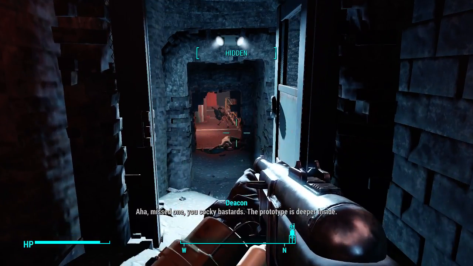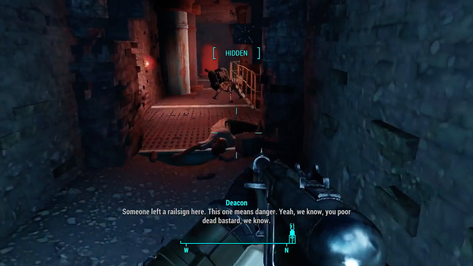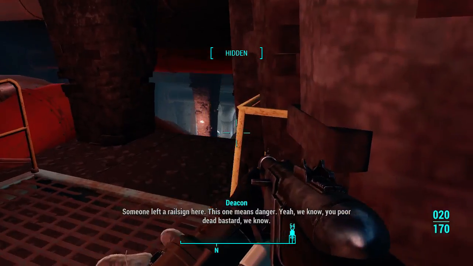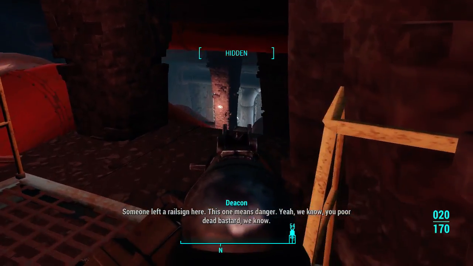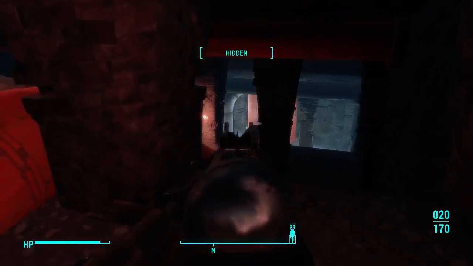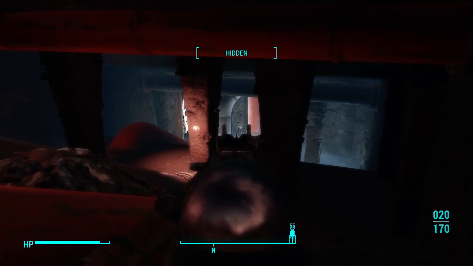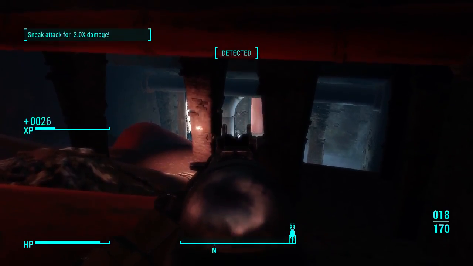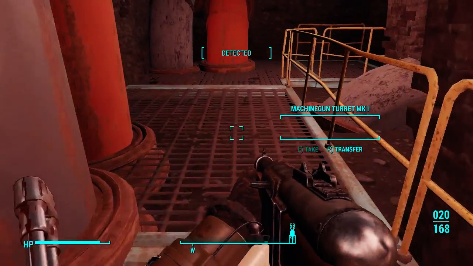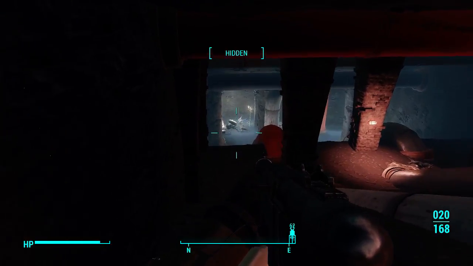Missed one, you cocky bastards. The prototype's deeper inside. Normally I have the Overseer's Guardian here, which is basically just this extra shot, or an extra bullet, projectile, whatever. And so I'm used to that as a sniper rifle. But I think it'd be kind of cool to find one of these that has some kind of different effect on it, just so I can try something new, seeing as I am doing stuff short range this time around.